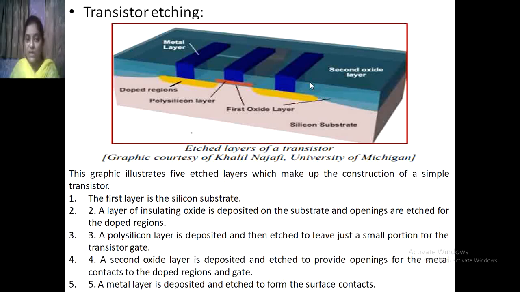So this figure indicates how the etching will take place in a microsystem. Here we have seen the etched layers of a transistor.